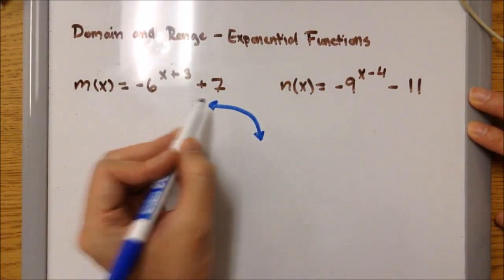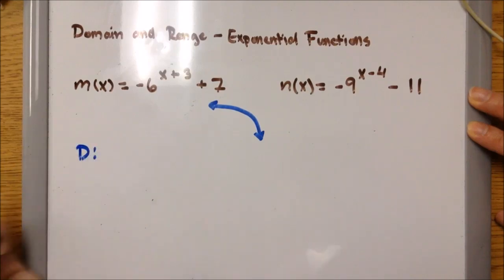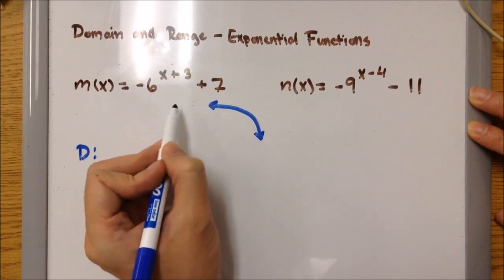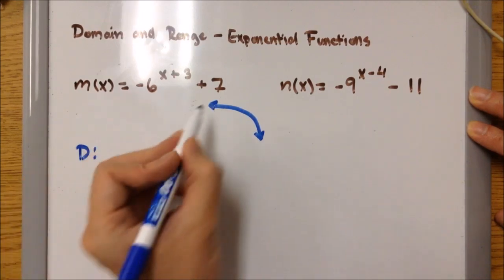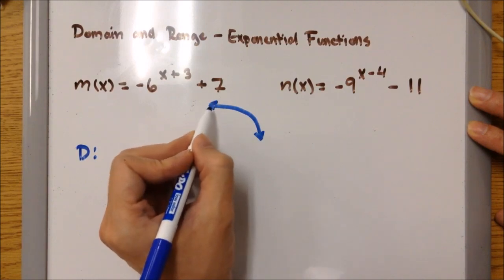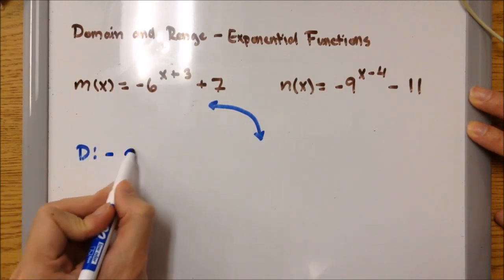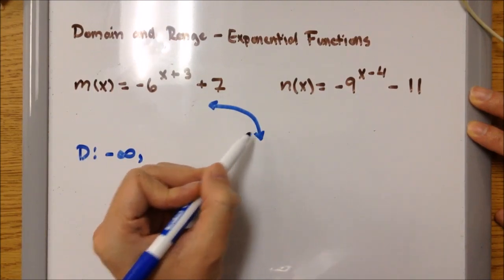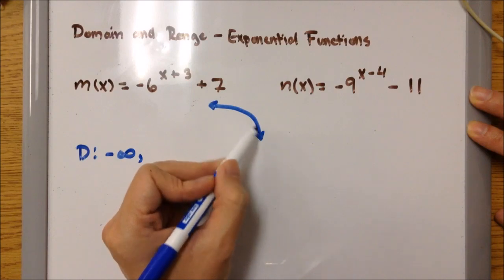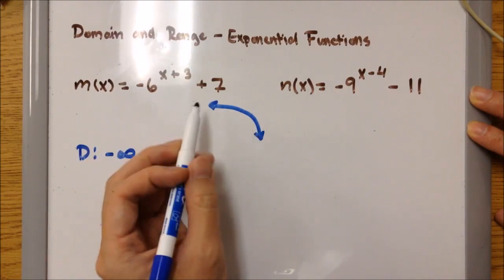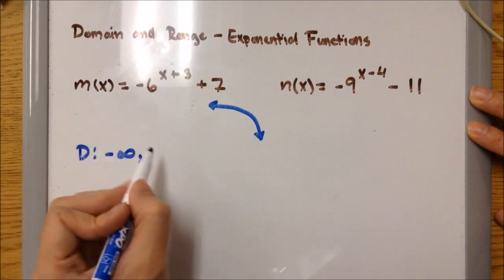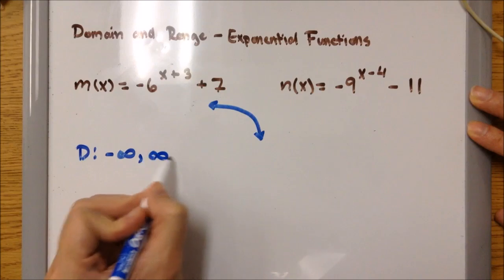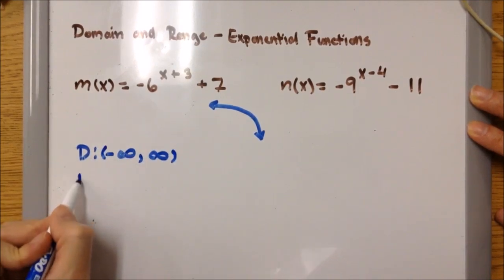So if we were to focus on domain, first is the left side of the graph. Now it's slanted, so it's going mostly towards the left, but also increasing. So if it's going continuously to the left, it's going towards negative infinity. Now on the right side, it's going downward, but it's also going towards the right because it's a slant. So it's going down and towards the right. But I'm just mostly going to focus on the right. So since the right side goes on continuously, it's going to go towards positive infinity. And that's our domain.